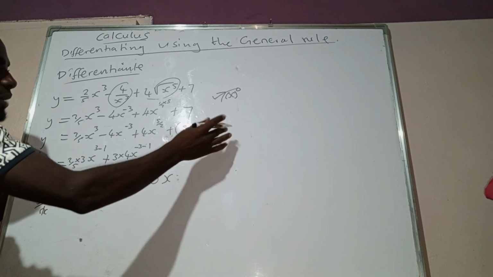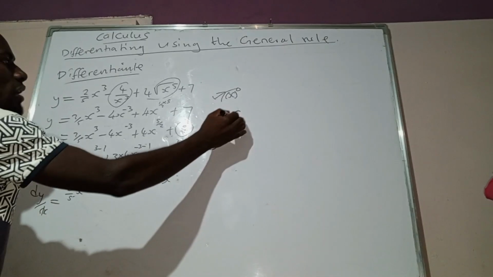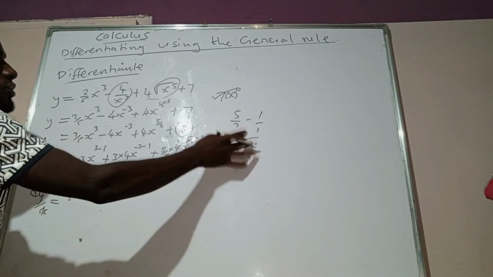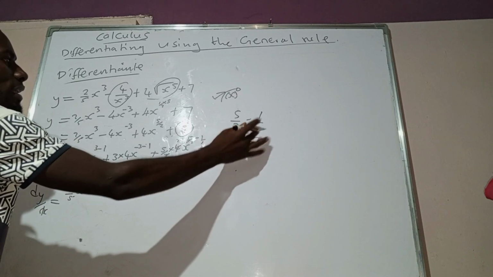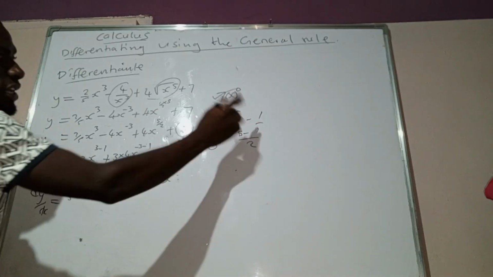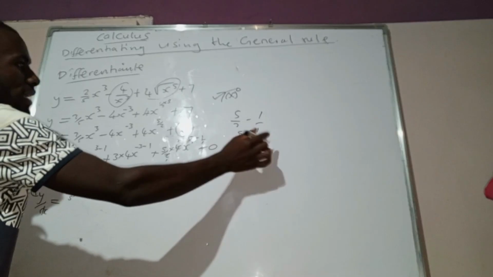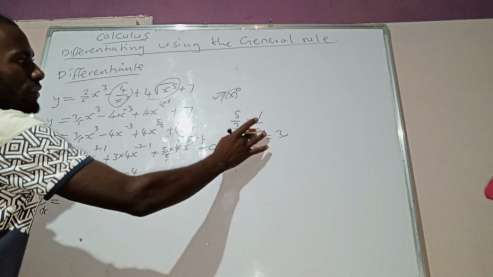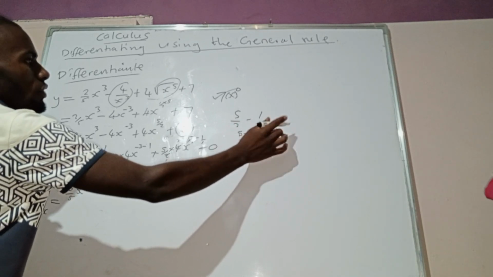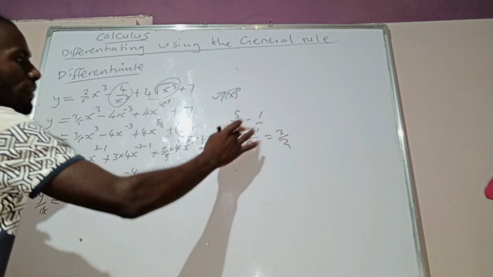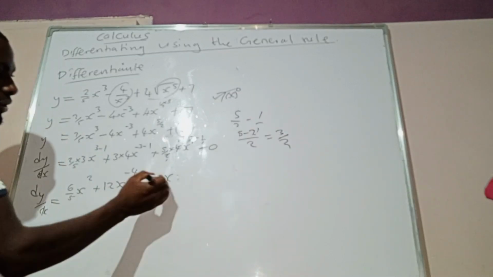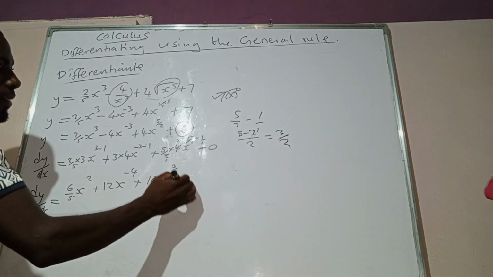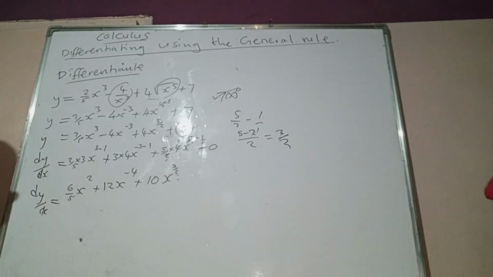when you subtract there, what are you going to have? So you have 5 over 2 minus 1 over 1. Common denominator, it is 2. 2 into 2, 1. 1 times 5, you have 5. Minus 1 into 2, it is 2. 2 times 1, it is 2. 5 minus 2, you're going to have 3 over 2. So this power, you're going to have 3 over 2, plus 0. So we forget about that 0 there.